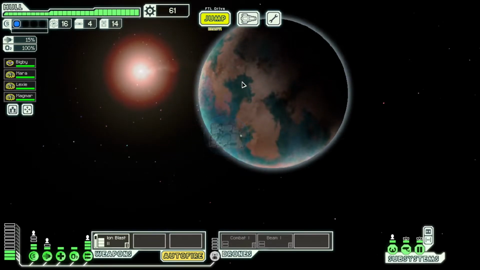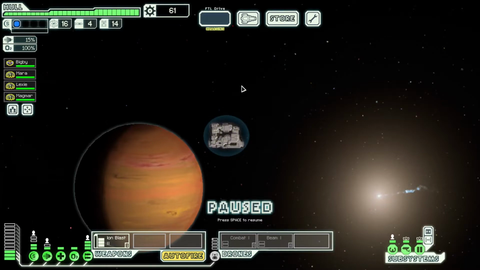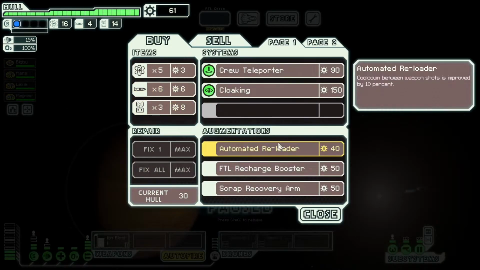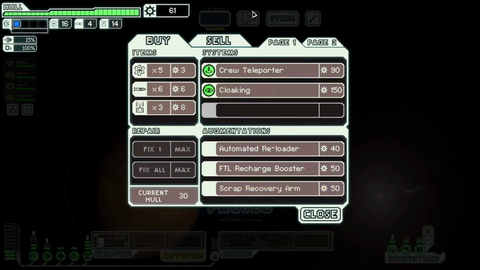Another store. Cool. Alright, let's go there. FTL recharge booster. 10% more scrap from any source. That's the one you guys were telling me was really awesome, right? So I should get the scrap recovery arm? I'm going to get the scrap recovery arm.